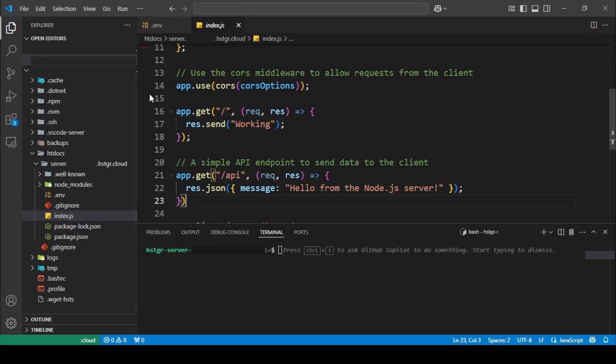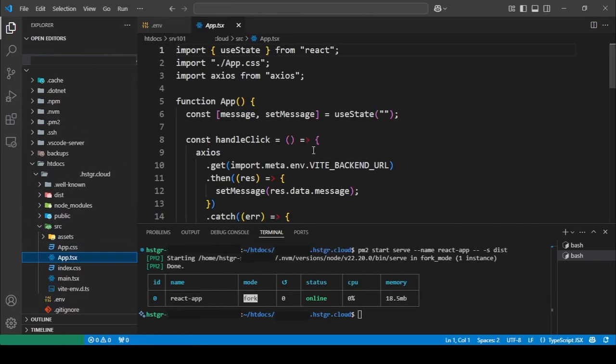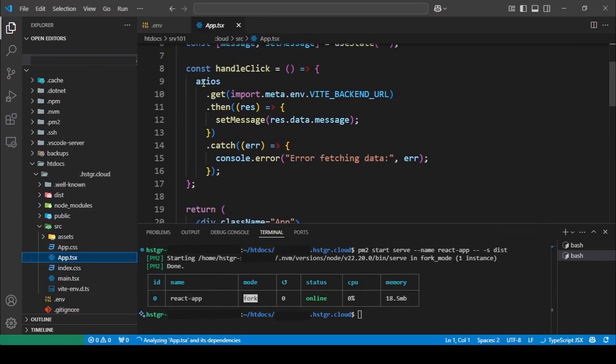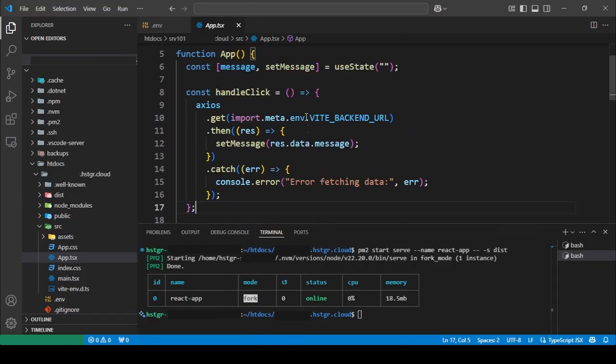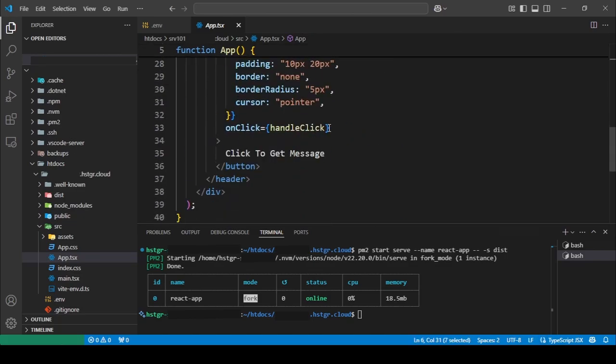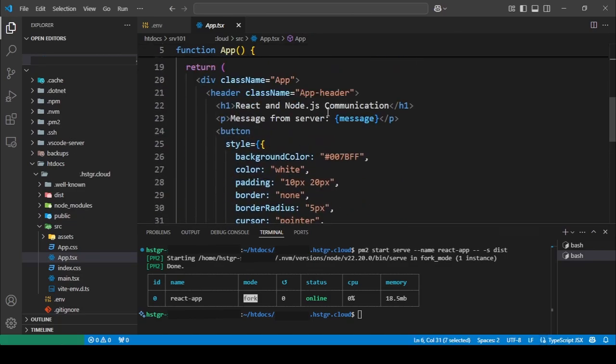If I show you in the front end code, I'm using Axios, by the way. It's basically this, and when I access the backend URL, I'm just getting that message. I'm putting it in a useState, and then on click I'm handling that and putting the message here. That's all that is happening, just to be clear. So the front end side is working.